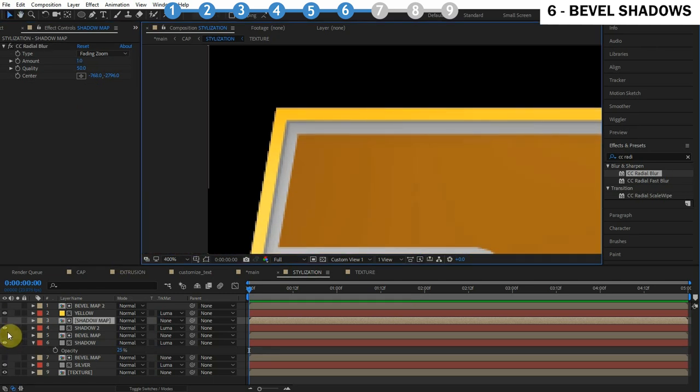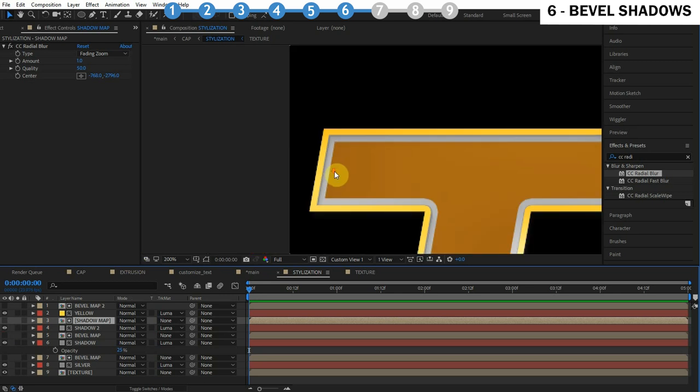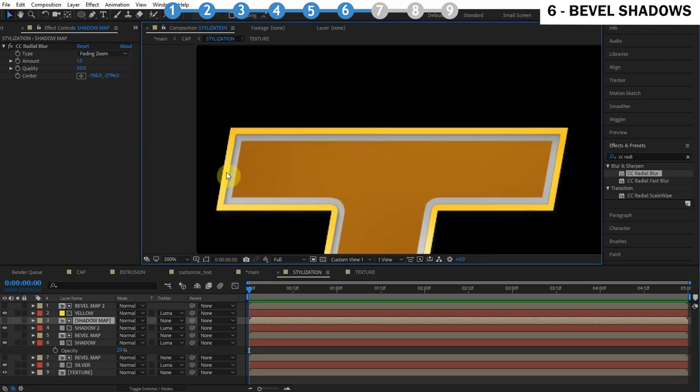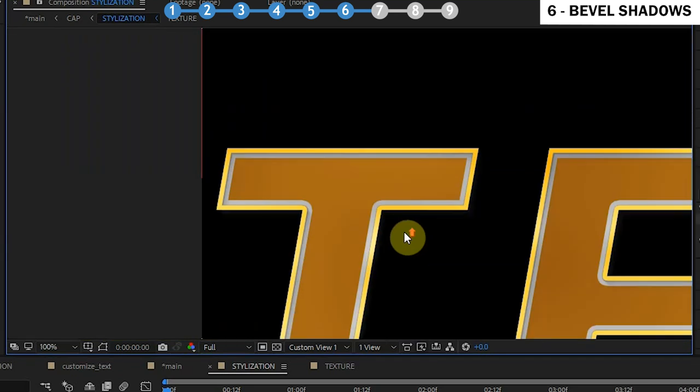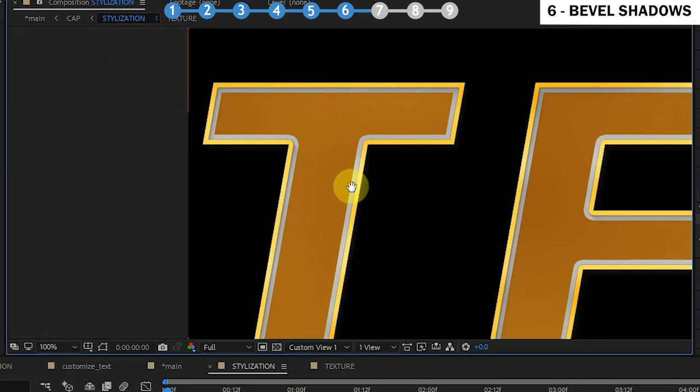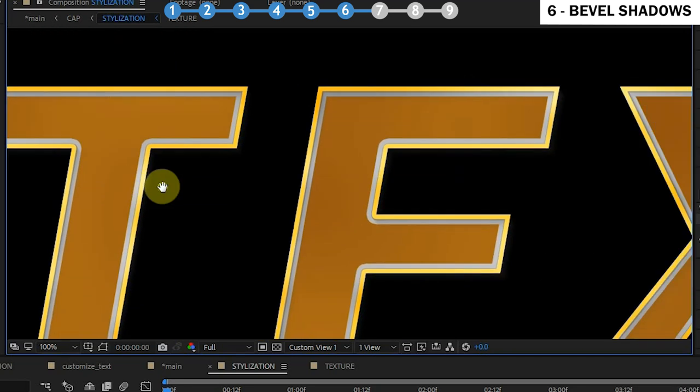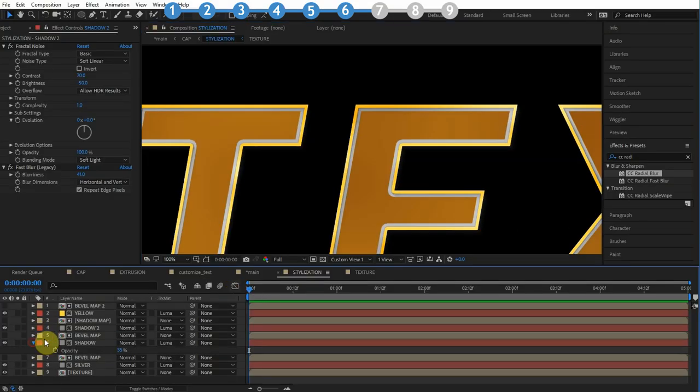And you can see that it blurs onto the text a little bit, and that really gives the illusion that it's extruding beyond the text. You can see these shadow techniques really added some dimension to this stroke bevel. Now, there's a couple problems you need to look out for.